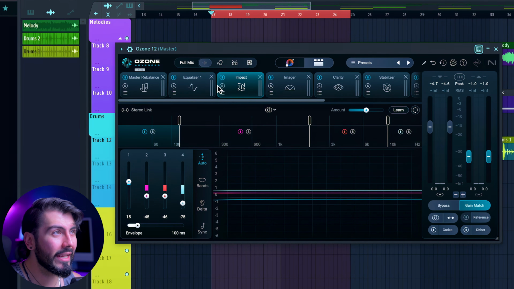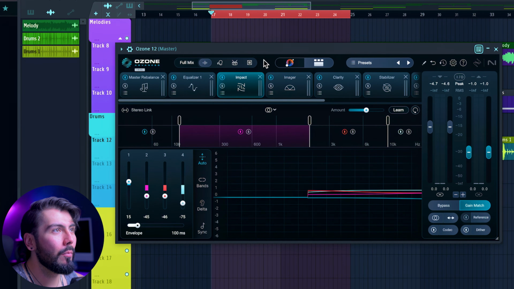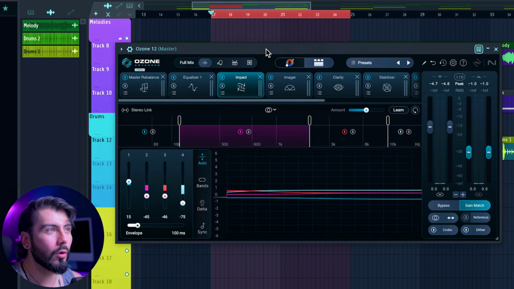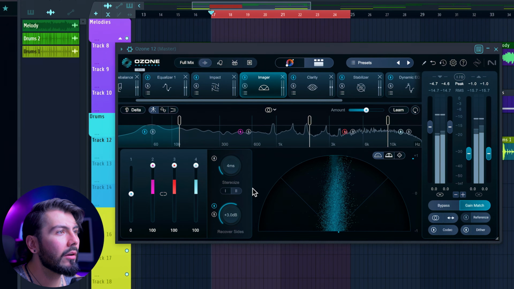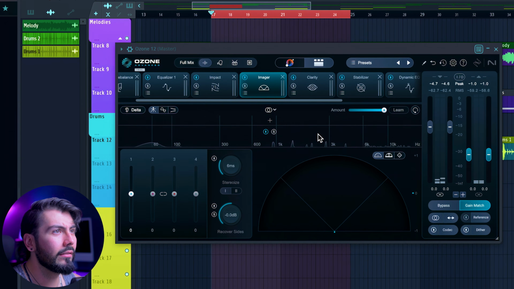I'm not a mixing engineer, and I don't really know what this particular module does. This is what I mean, though, by the average producer could get overwhelmed, and maybe that's on me. You know, a lot of people out there know a lot more about mastering and mixing than I do. I do know a little bit, like, obviously, Imager's gonna help out with the stereo image of our sound. How do we change it, though? I did something bad, and I don't think I can get it back to the way that it was.